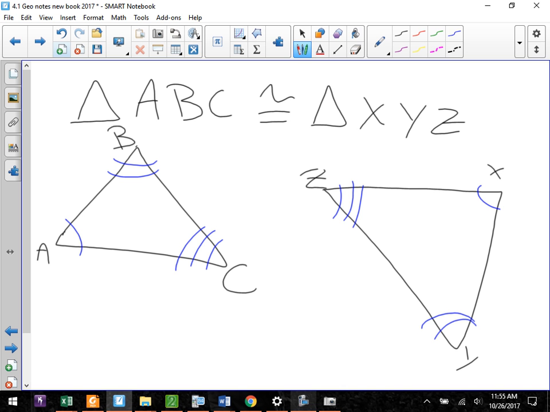2 of them, okay? Now, segments are written out in terms of their endpoints, remember that? Endpoints on a triangle are where the vertices are. So A is an endpoint, B is an endpoint. B is an endpoint, C is an endpoint. A is an endpoint, C is an endpoint, which gives you the 3 different segments. So if I'm trying to go through my segments then, watch what happens.